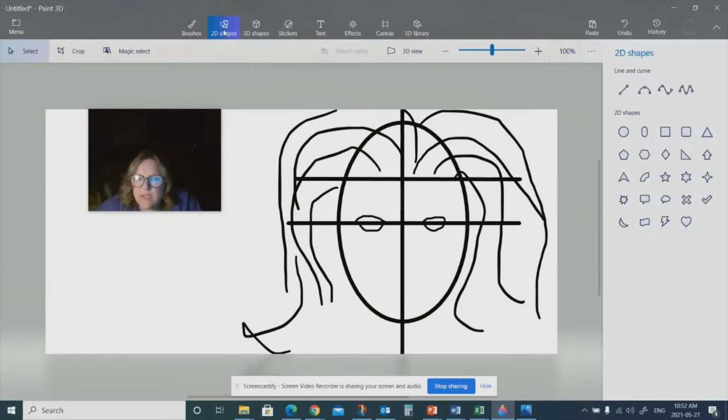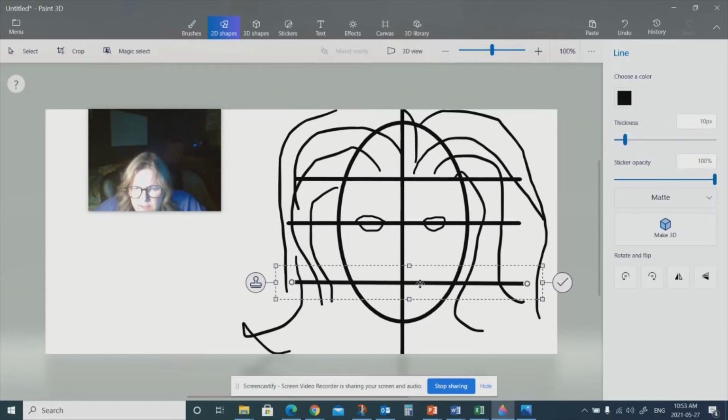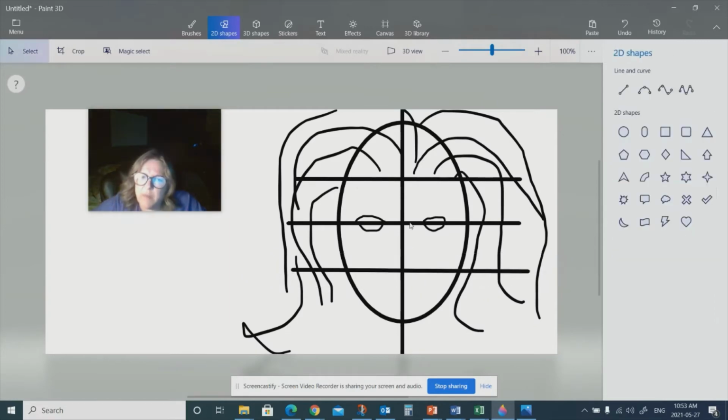Okay, so the next thing I'm going to do now is draw another line, and I'm going to split from the middle here to the chin. And I think that's about right. Well, it's perhaps a little bit low, so I'm going to move it up a touch. Yeah, there. Okay, about halfway. I mean, you don't have to measure, just eyeball it. And this should give you the relative placement of the nose.